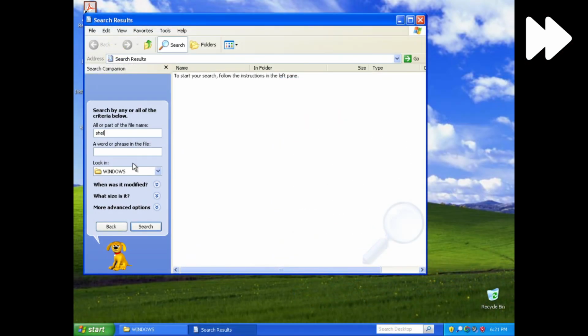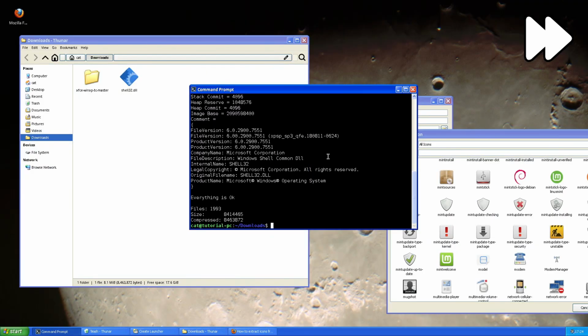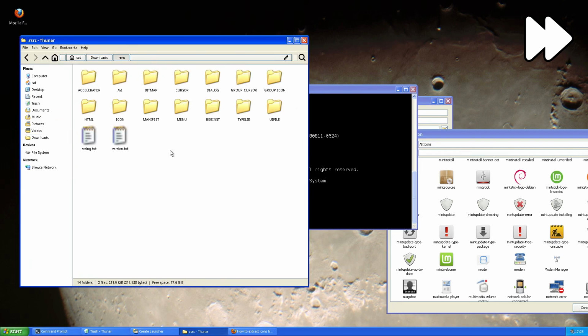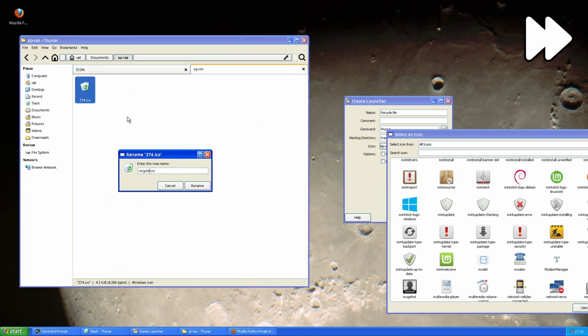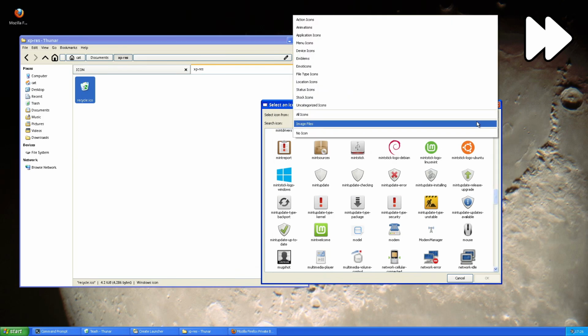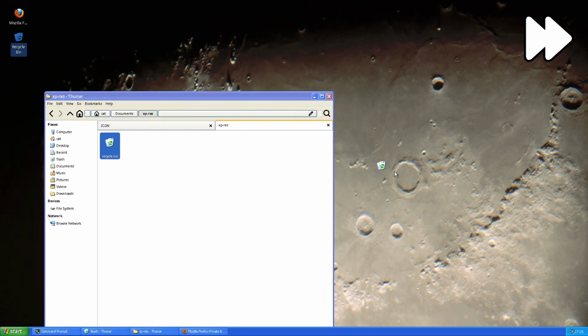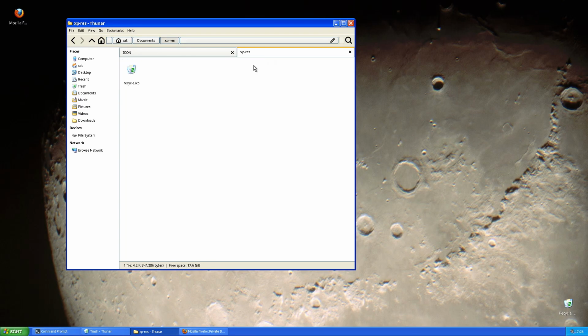I opened Windows XP to acquire shell32.dll and get the recycle bin icon from it. With that, we're pretty much done. I like how it looks a lot, as I grew up with Windows XP.